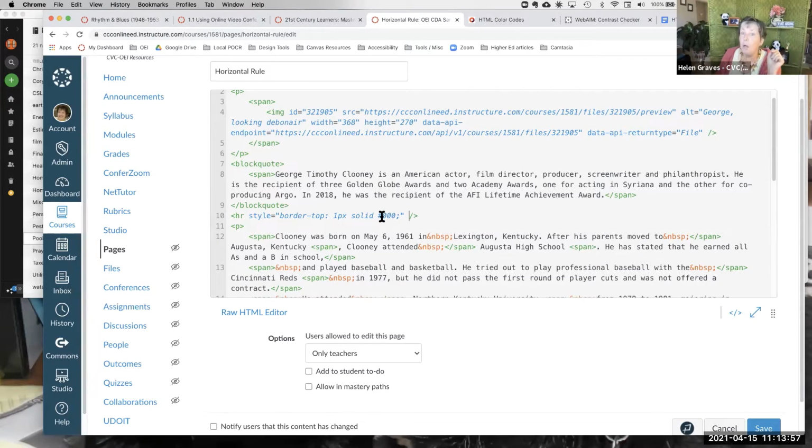Now, I told you a moment ago that hexadecimal codes are 6 digits, and it's true. However, there is an exception for colors where all 6 of the digits are identical, and in this case, 6 zeros equals black. When all 6 digits are the same, you can abbreviate it with just 3 of them. Don't worry about remembering that. I just wanted to explain to you why this only had 3 zeros and it's still going to work.